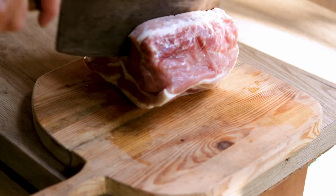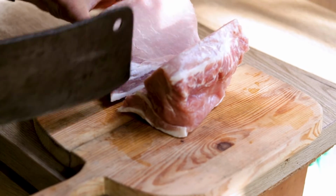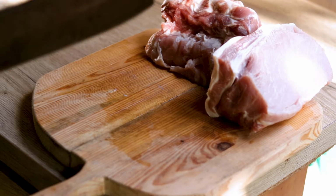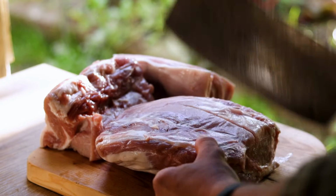So, I started by portioning the 3 kilos of pork loin I had, ending up with 4 roughly equal pieces. I advise you, if possible, to cut the meat in such a way that you end up with long and thin pieces, as this will help with the curing and drying process, resulting in a superior product.